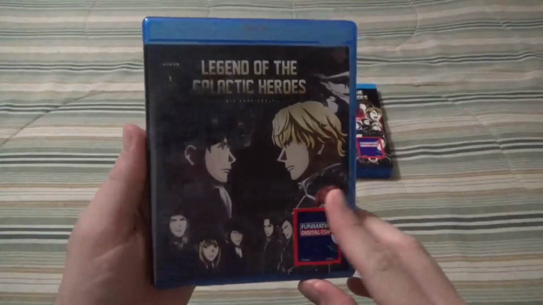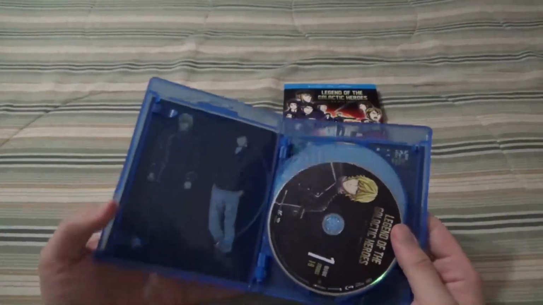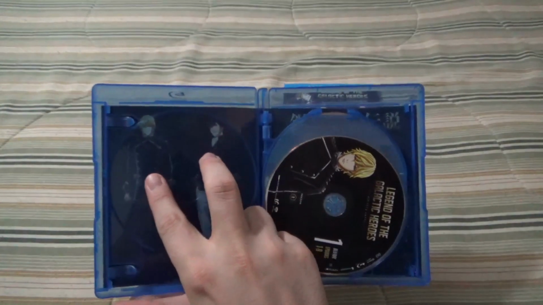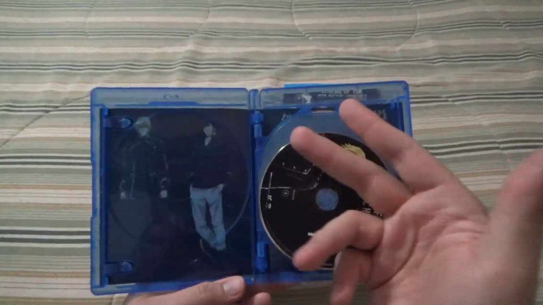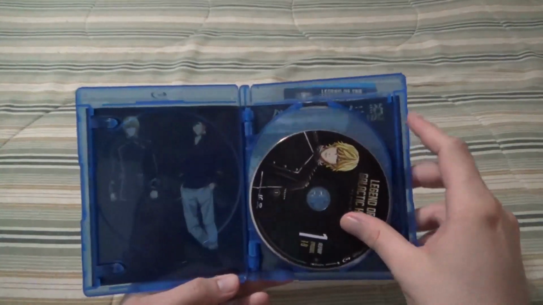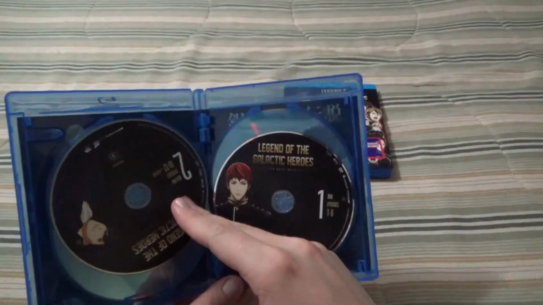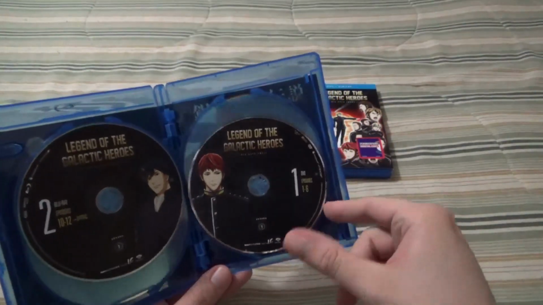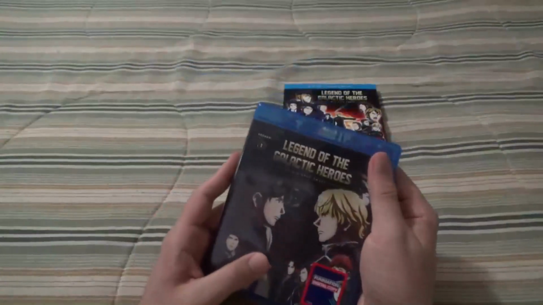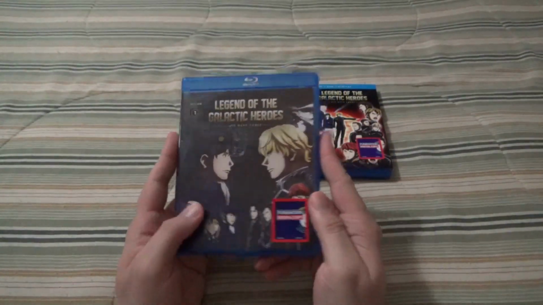Season 1 we have the front, spine, back. And we open it up to see Reinhardt and Wang, two very important characters. For some reason, they don't have a picture of Julian, but these are the two prime characters to begin with. Disc 1, Disc 2, Disc 3, and Disc 4. Better look here. And that is Season 1 for the reboot.